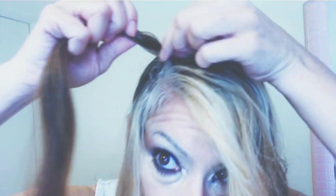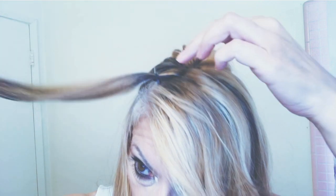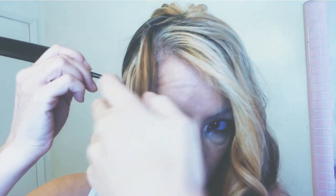Now I don't feel especially like I need to go in there and really tack it down, and that's because it's going to be my casual day style. So if it comes out a little looser or however it comes out, it's kind of done to my convenience. Like, is taking this out going to be easy? Is wearing it all day not going to hurt my head? So that's how I want to do it. These parallel partings have a slight slant like that, because it is a head shape parting.